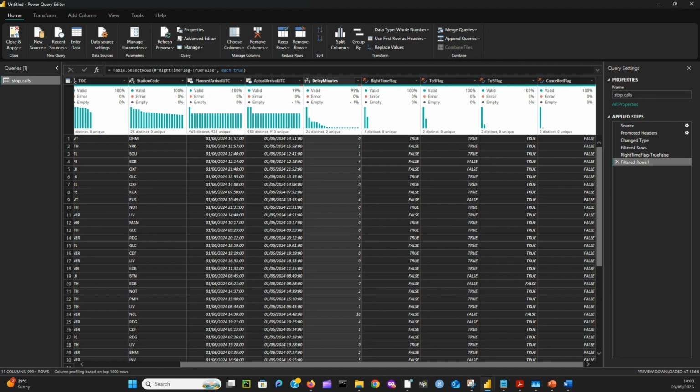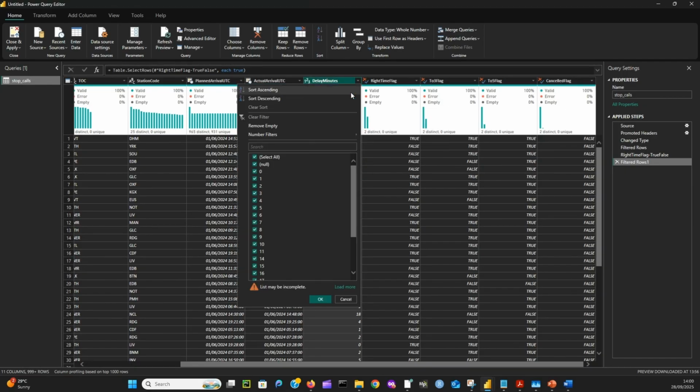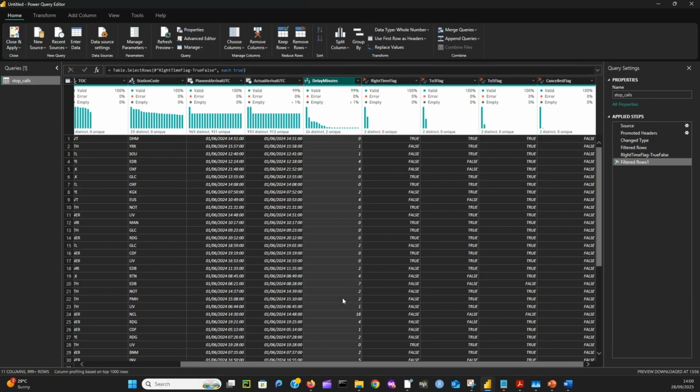When you bring in raw data, you'll find that raw data columns don't always encode enough meaning about what the raw data is about. For example, with delay minutes, we clearly have some null values associated with null values in actual arrival time. We have null values both when a train is cancelled and also when no arrival was recorded for the actual service. These are two distinct business states in terms of the operation of delivering the train service.